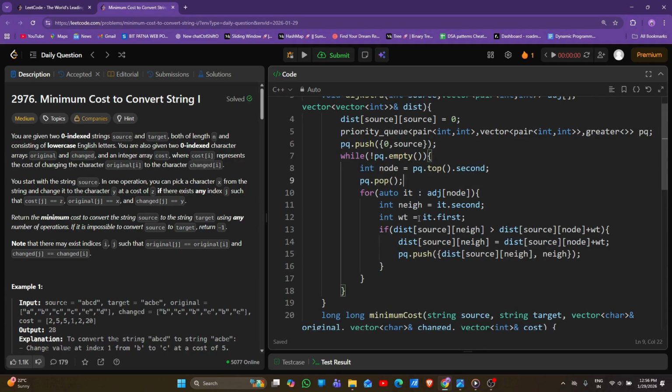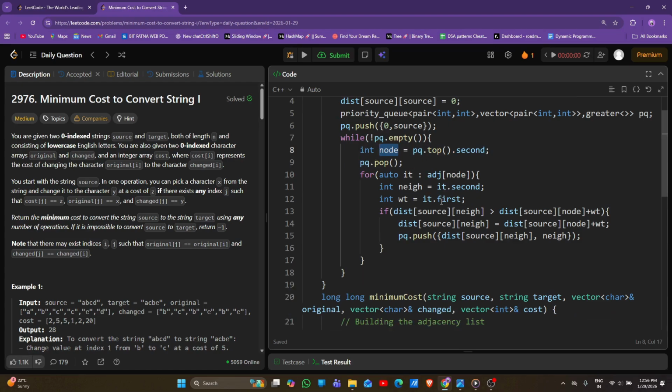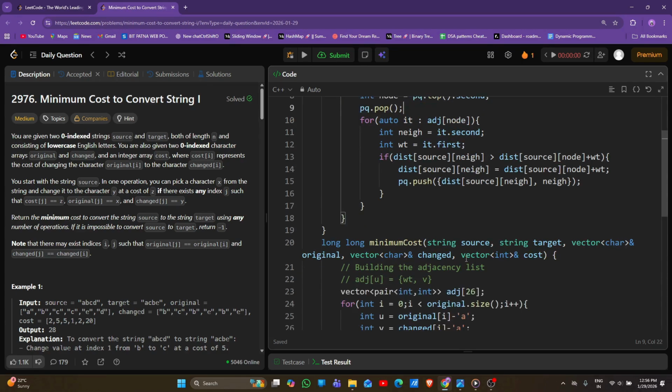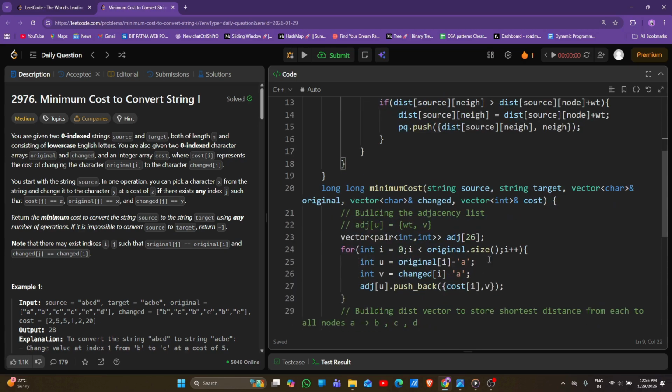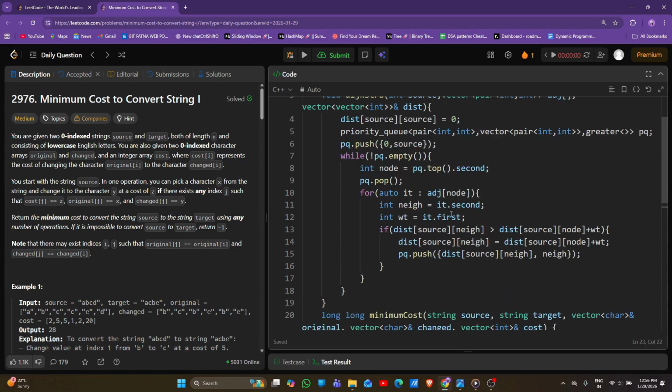Then we use an iterator to iterate through the adjacency list for the particular node we got from the priority queue. Initially it will be the source, then we find its neighbors. As you have seen in the adjacency list structure, this was the neighbor and this was the cost. Likewise int neighbor equals it dot second, and the same for weight, it dot first.